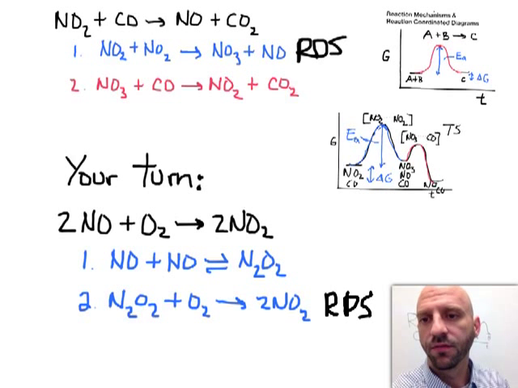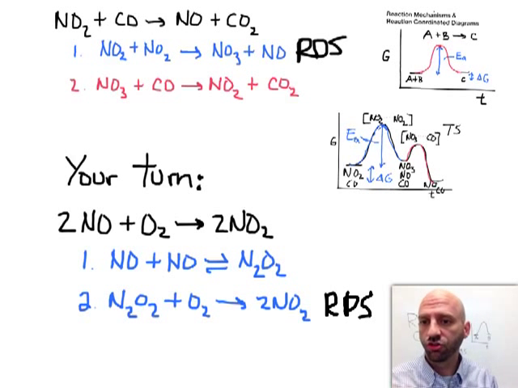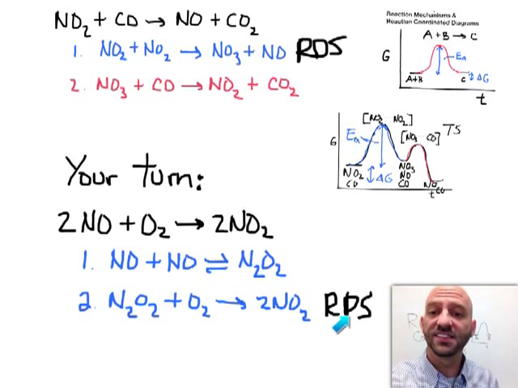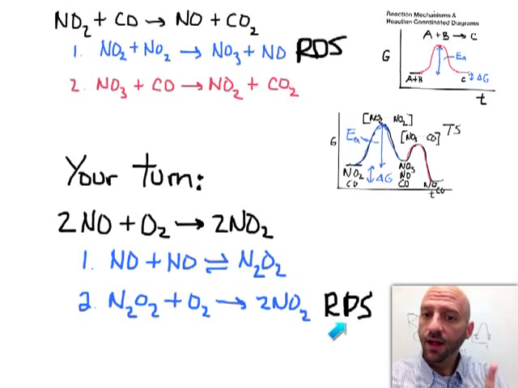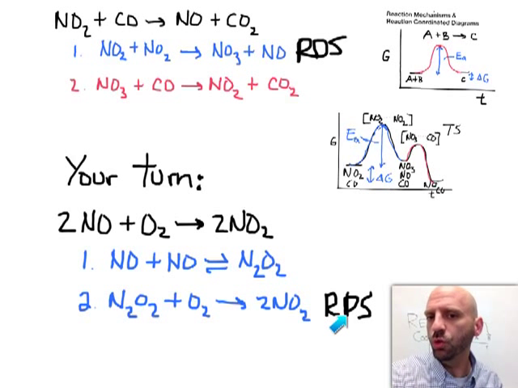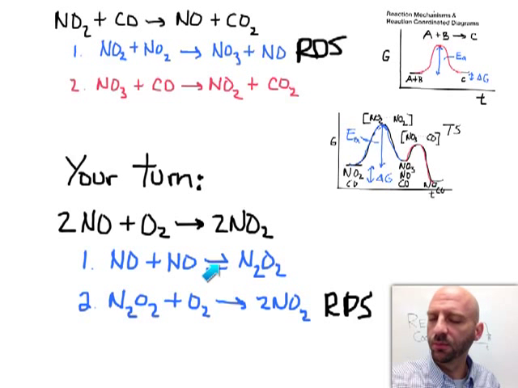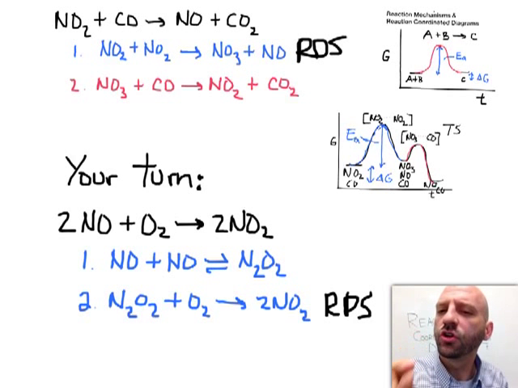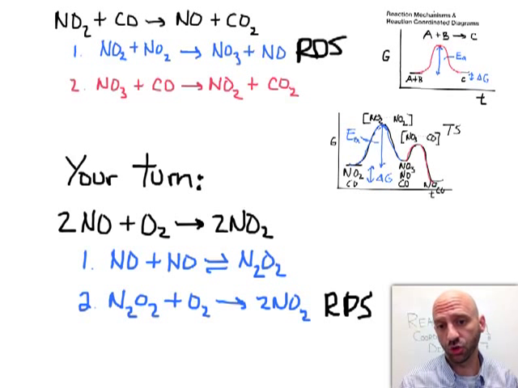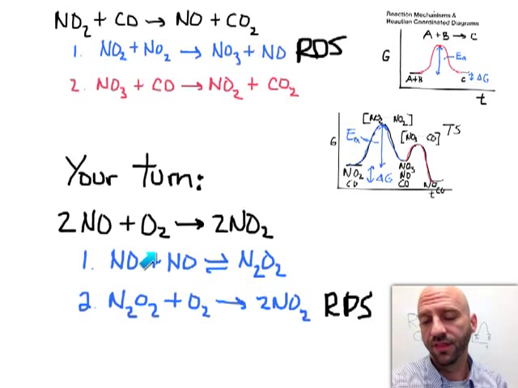So all the aspects of this mechanism should appear in your picture of a reaction coordinate diagram. There's another factor you need to keep in mind: we've got one—the second step is rate determining. The other issue you have to be able to represent in your reaction coordinate diagram is the fact that the first step is an equilibrium. What should that look like when you draw your reaction coordinate diagram for this set of elementary steps? We'll talk about it in class.